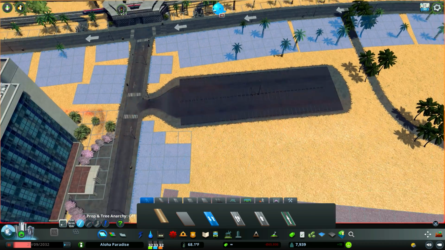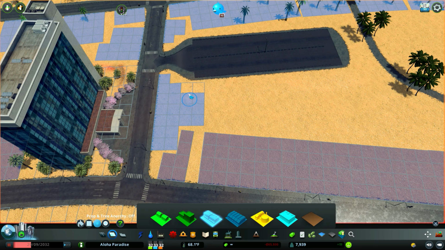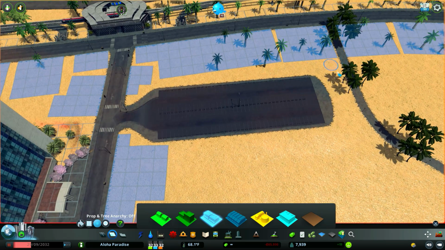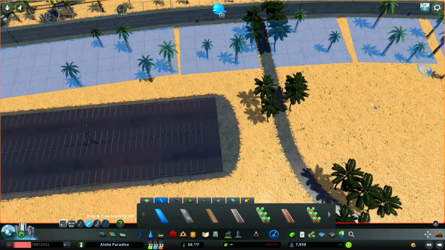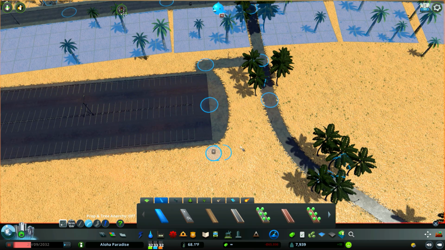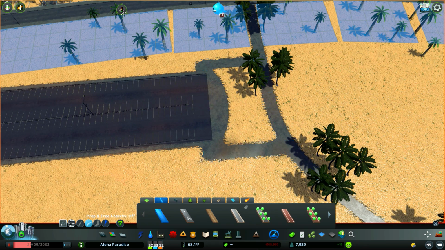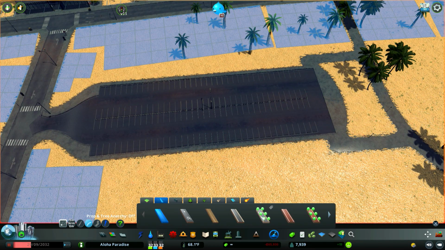Now let's go ahead and clean this up a little bit. Let's see if we can get a couple more zoning areas in here. Like that. Let's put in some walkways. They'll take you from the parking lot to the hotels or the nightclub area. And let's go ahead and clean this up a little bit as well with some trees.